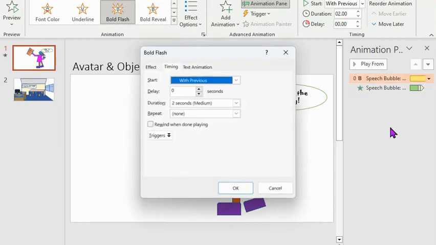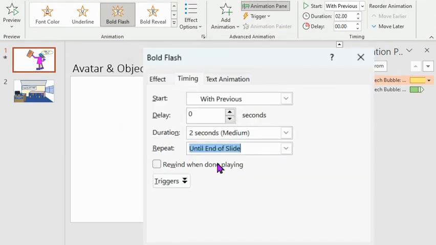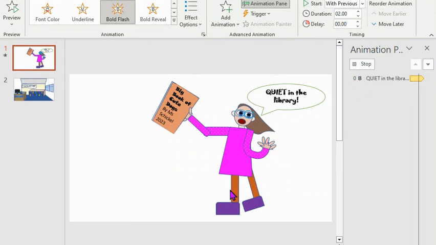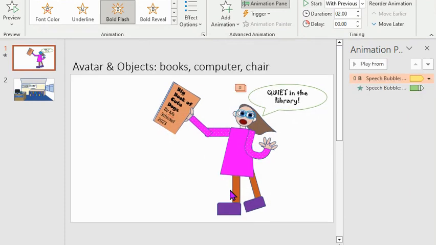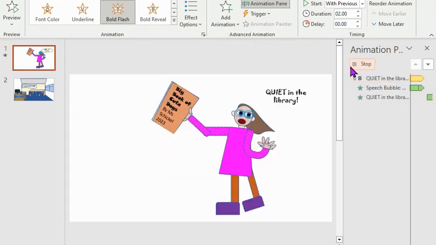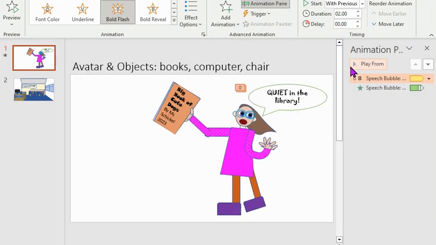I'm going to come back to the timing and I want it to repeat until end of slide. Say okay. So I'm just going to test out both of them here. All right, so I'm happy with that.